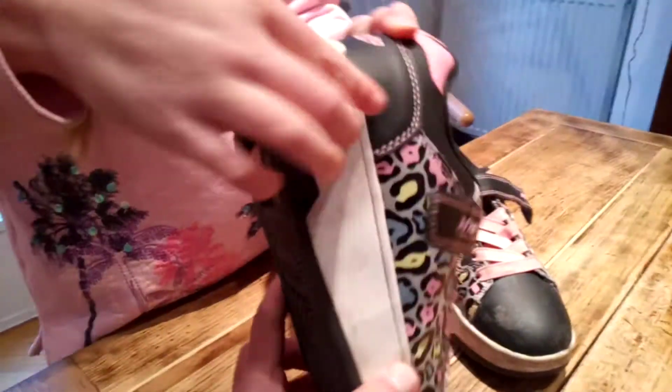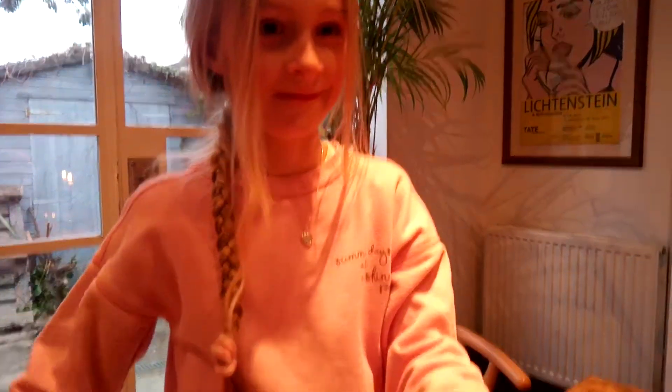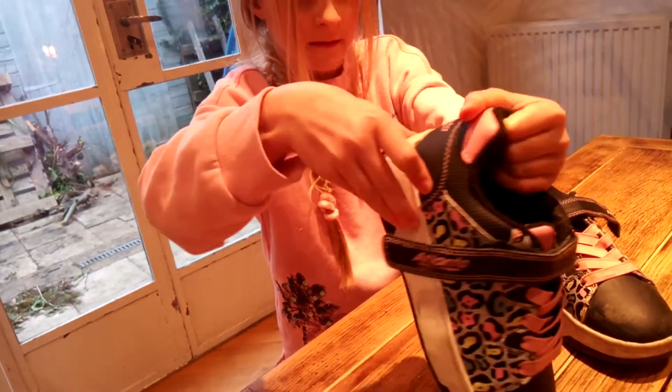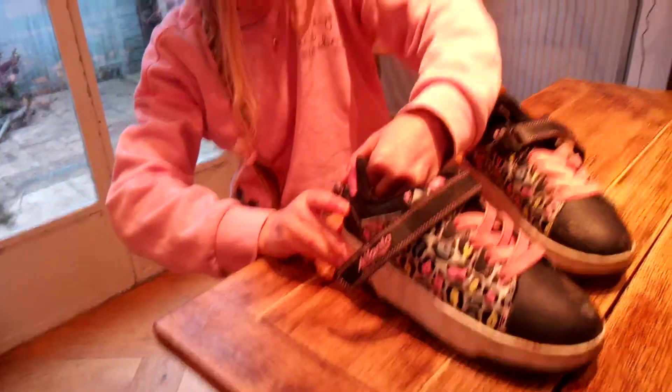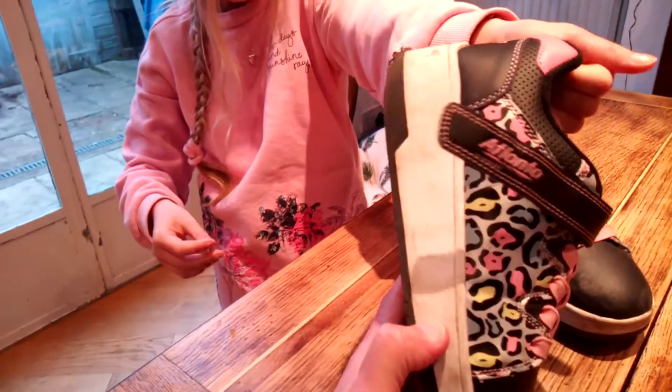They're both kind of black though. Mine will pop up — you just press the button like that and then the wheel pops up. And how do you put it back in? To put it back in, you have to press it again and then just put it on the floor, and it's in. And now it's a normal trainer.